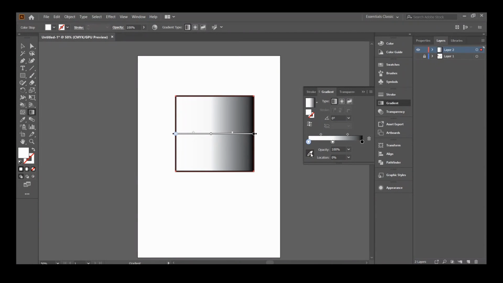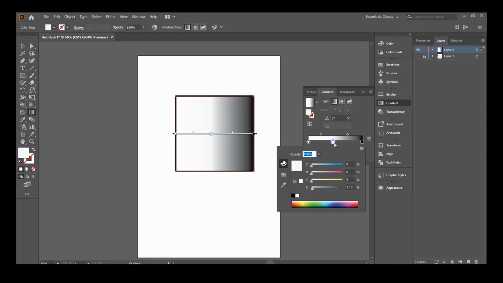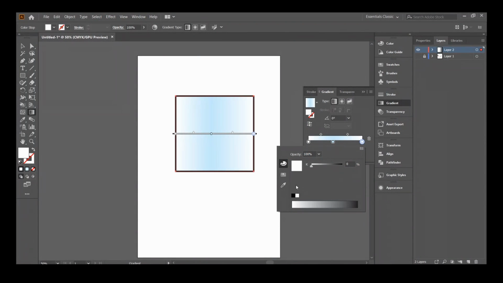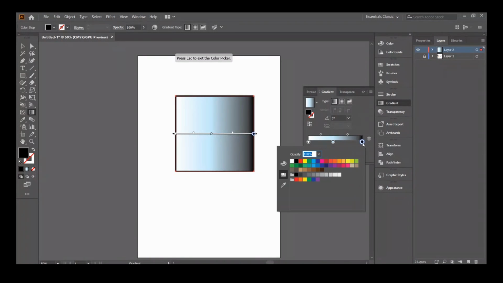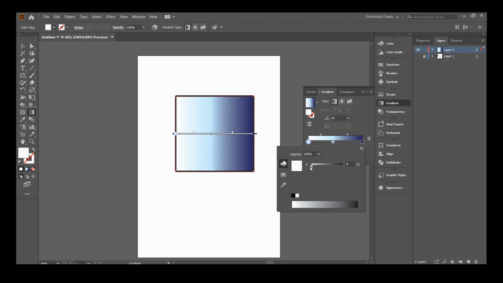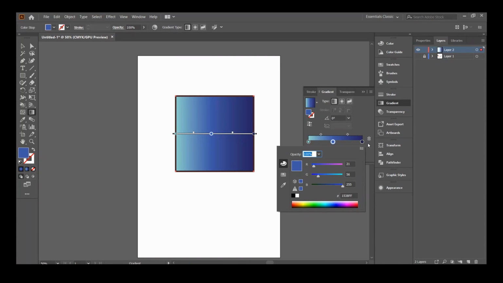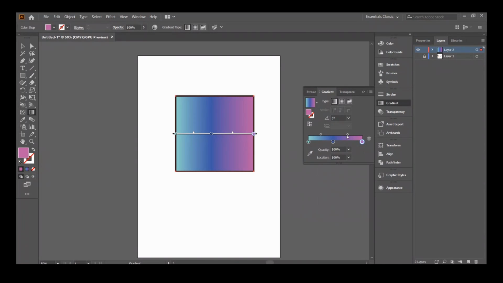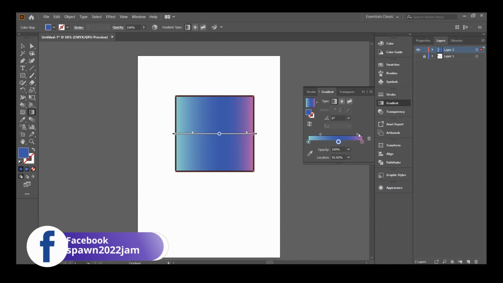Now, if you want to change the color, yeah, you can double click on these sliders to change your color. Let's say I want blue, so it will put this blue over here. I don't want black over here, so okay, we can put the blue over here. You can adjust these sliders to make interesting colors. It's not a very good gradient, pardon me.